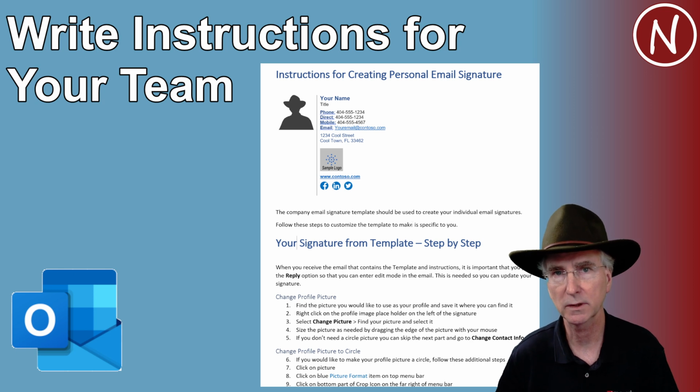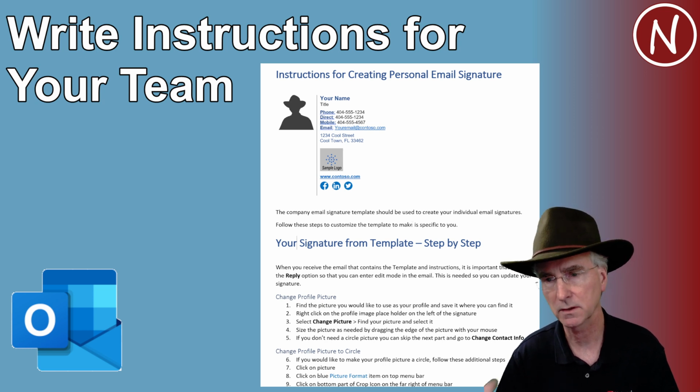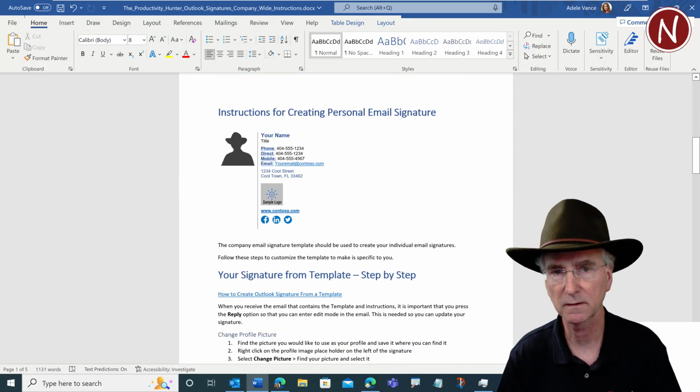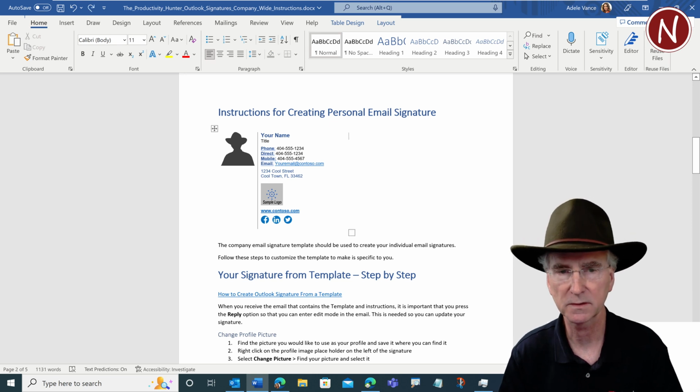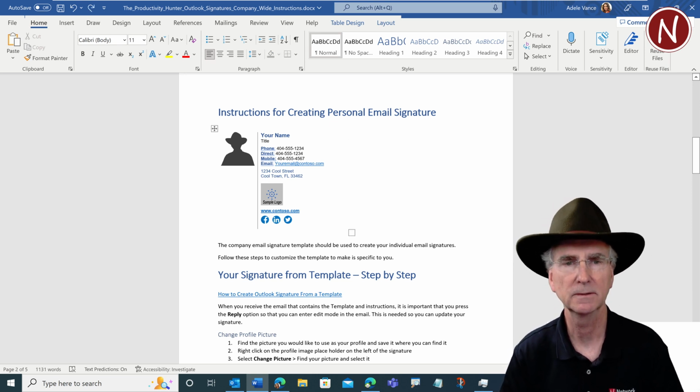So let's walk through creating a custom version of these instructions for your company. And again, remember that the link to this document is below on the YouTube channel, or it's also linked to in the article on the Network People site. So what we want to do next is modify this part of the instructions that will be going out to the employees. So you'll see here there's a placeholder email signature.